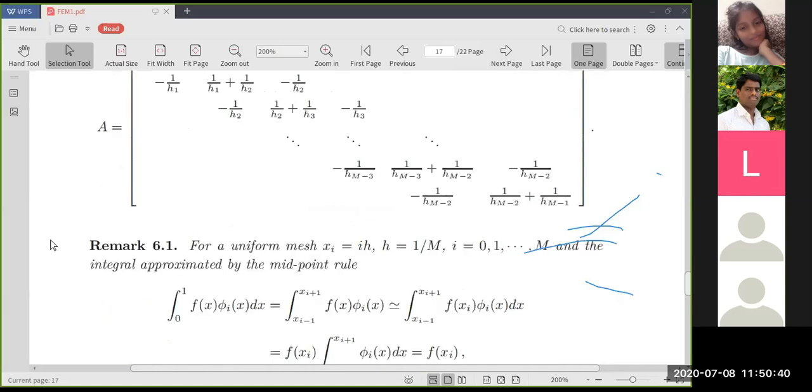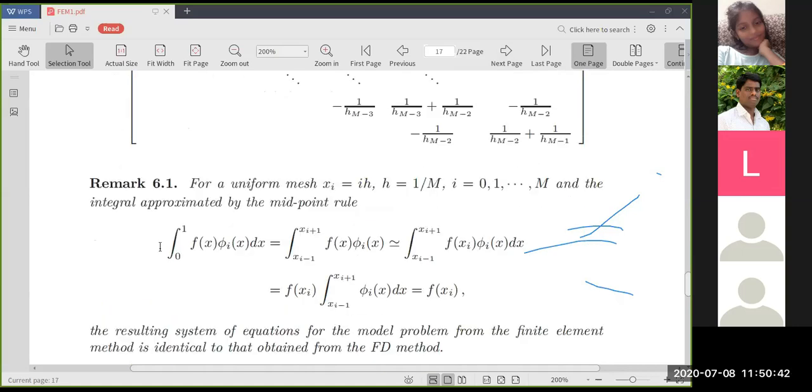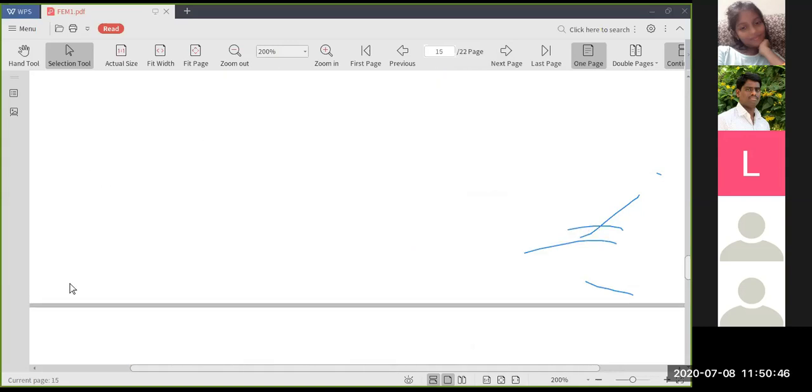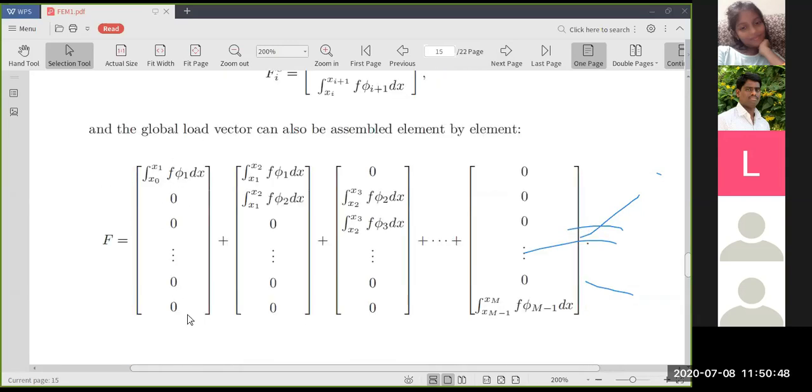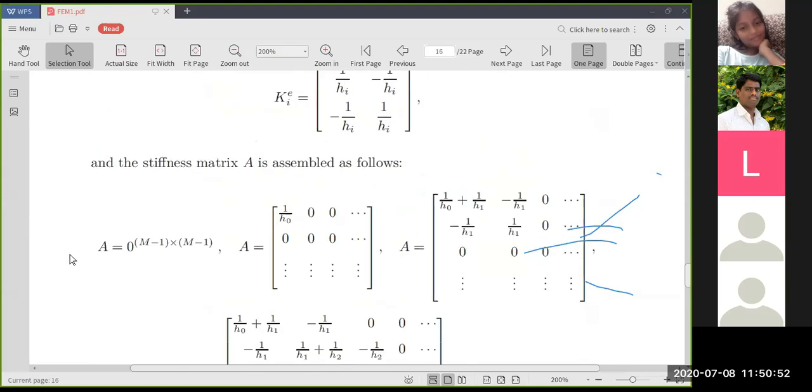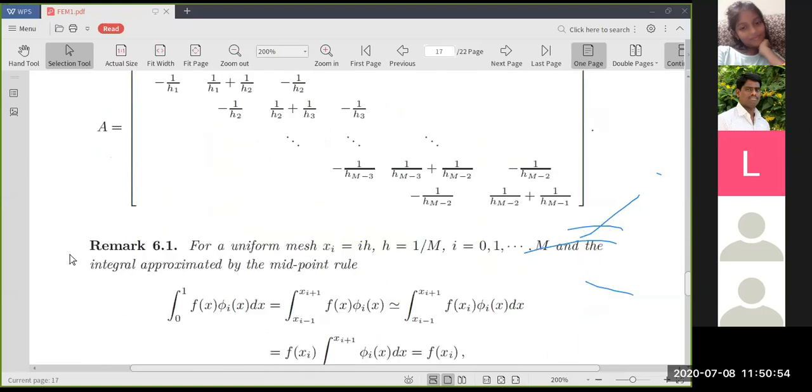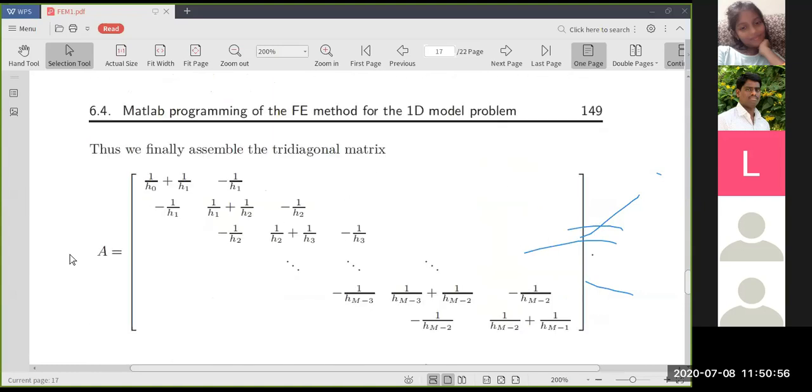Similarly, you can do it for the right hand side. Same thing we have done for the right hand side. I think I have already shown you here. On the right hand side, you have to do the same thing over each entry, then finally add it up. That's the idea. So finally you get a linear system, and we try to solve the linear system. Now what I will do is explain this in a program.